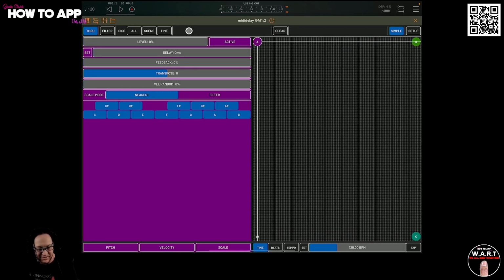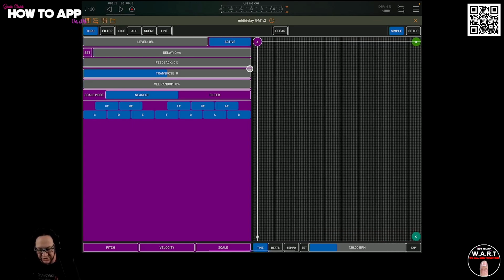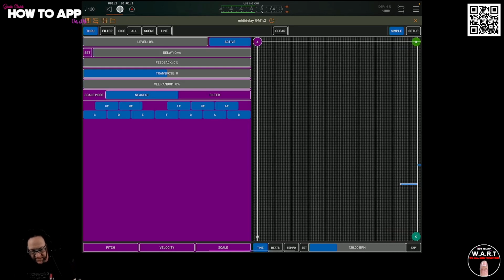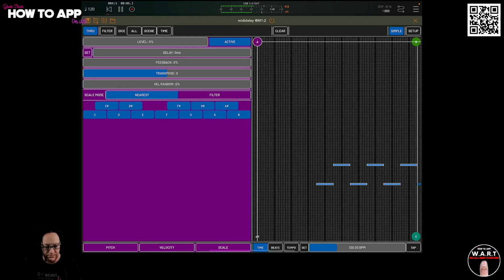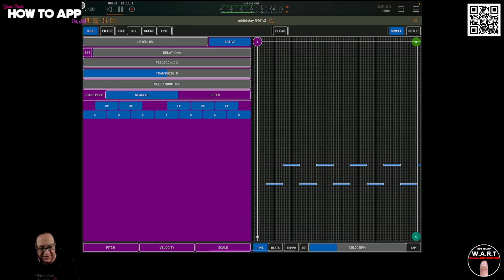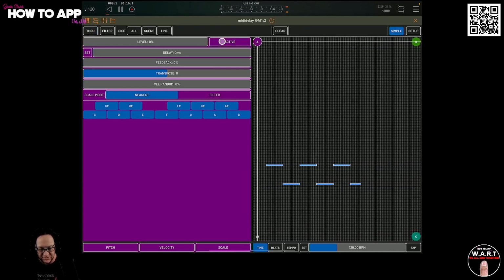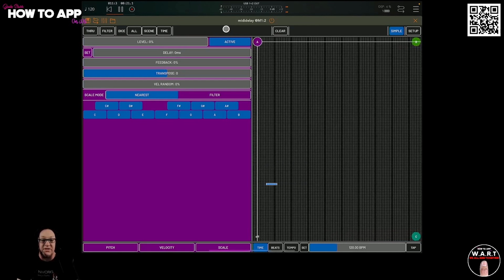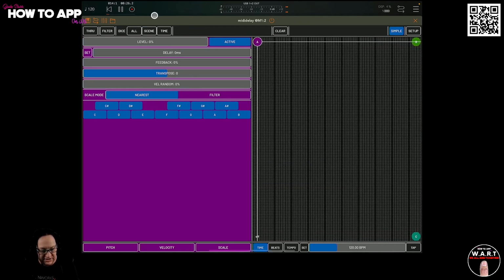So now that we've got something active here, let's turn it on up here. We're going to hit play and we should see some MIDI notes coming through here. Let's hope everything's going right. There we go. So nothing is going on at the moment. This is just the notes coming through. If I turn off this through up here, we no longer have the notes coming through. Now, even if I hit activate here, nothing's coming through because I don't have any delays set up. So just so you know that, let's stop this.